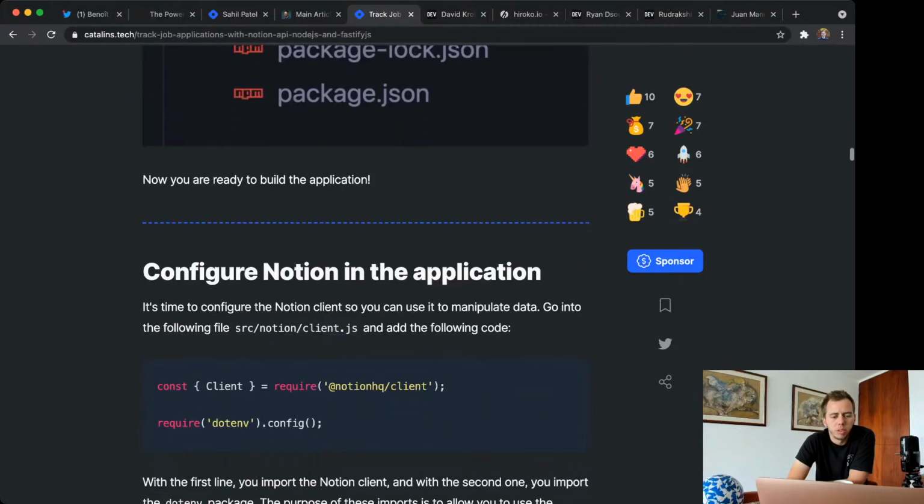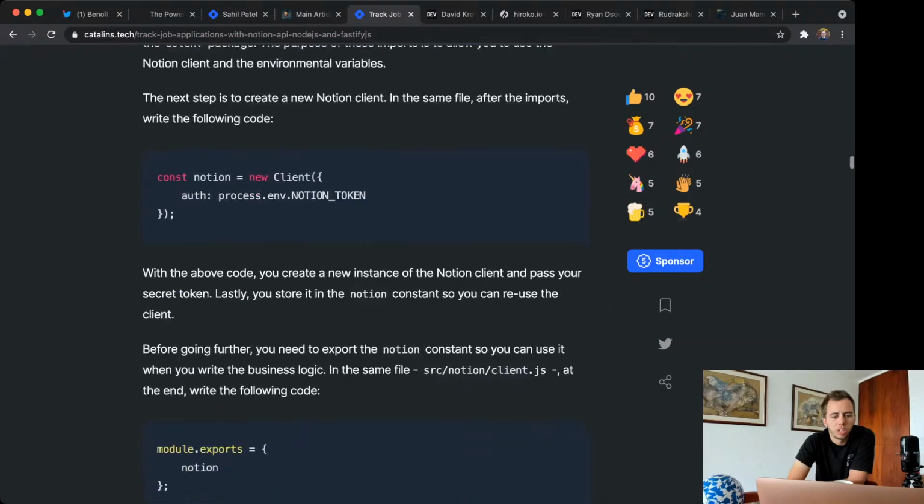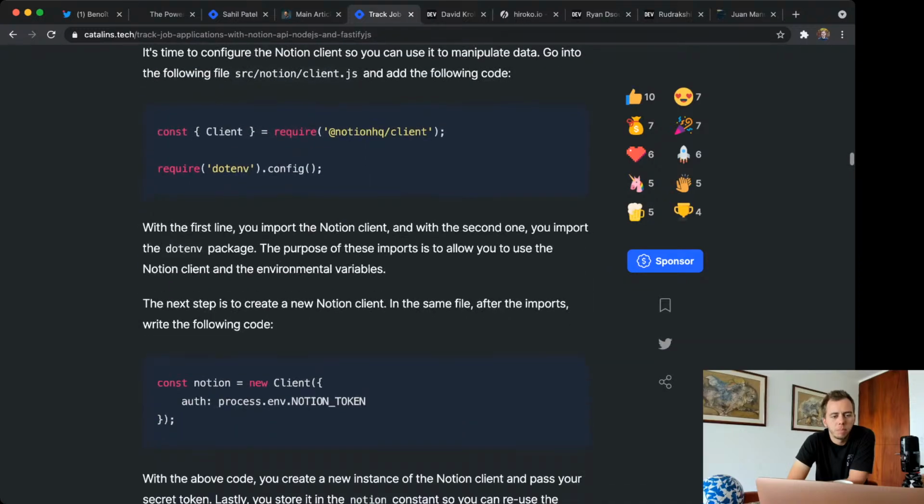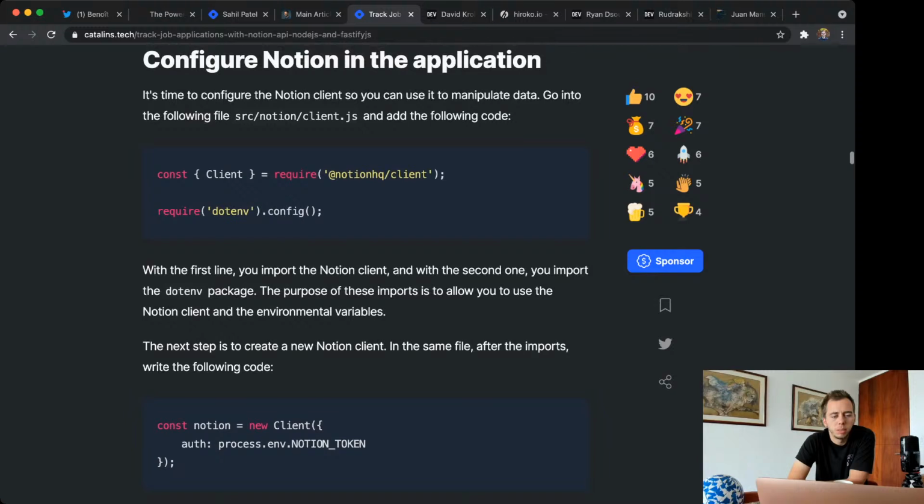So I'm just kind of scrolling through it, and I'm just going to call out stuff that seems worth calling out. So I didn't actually know this. If you're working with Notion, and I just said that Serverless Guru works with Notion pretty heavily, Notion has a @notionhq/client NPM library, it appears, which allows you to import and then do functionality inside of a Node.js app, which is what Catalin is showing here.